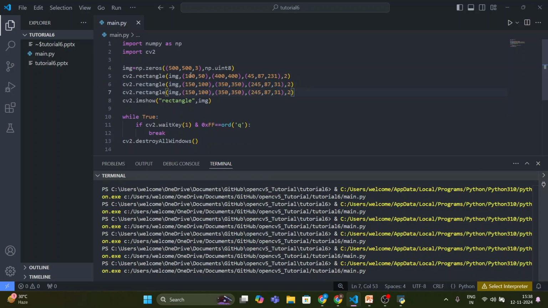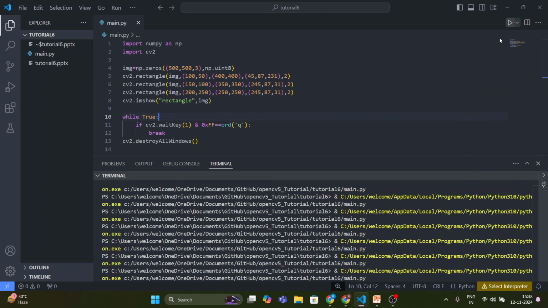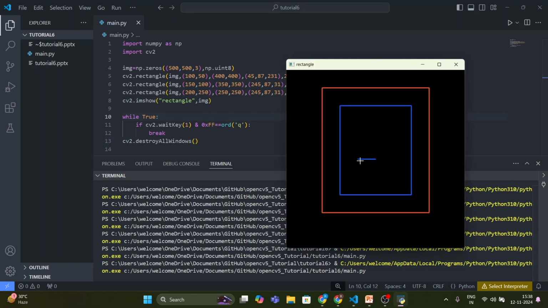So 150, then probably 200, maybe 300, and maybe 250, and this is also maybe 250. Let's see how it reacts here. Yeah, this is a small thing here.